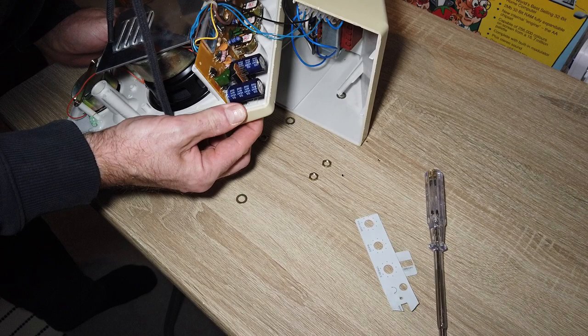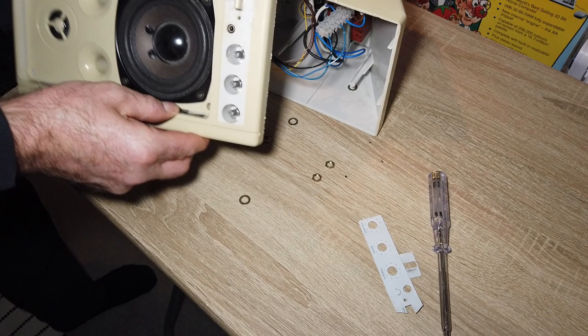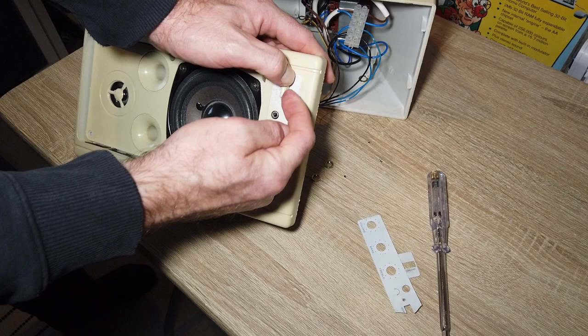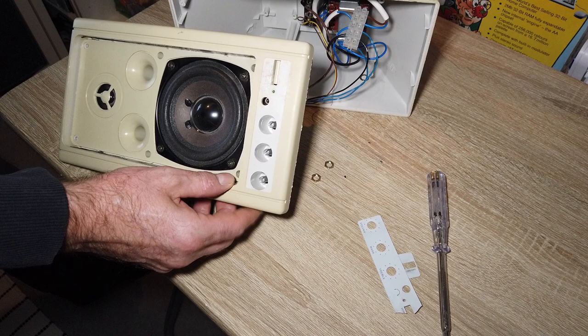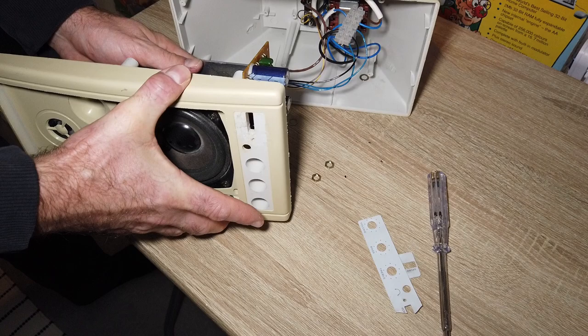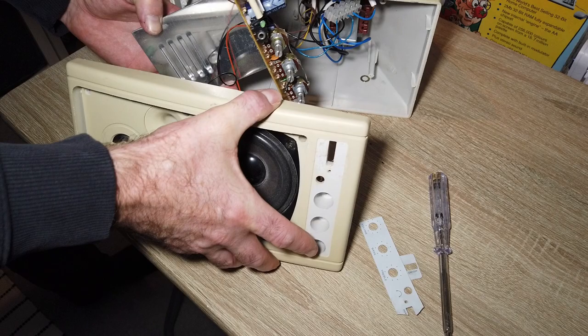So I freed it one end. And I think just with a gentle push. Well, when I say gentle, a forceful push. I can see the glue there, that's keeping it. Oh yeah, I've got it, I think. I think we've got it. Yeah, there she comes. Tell you what, I'll be gutted if the actual power switch is broken. Right. Success.